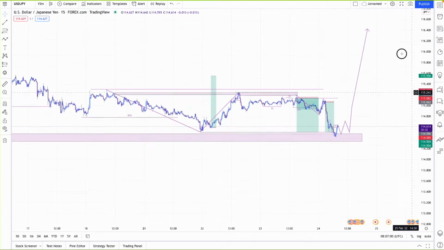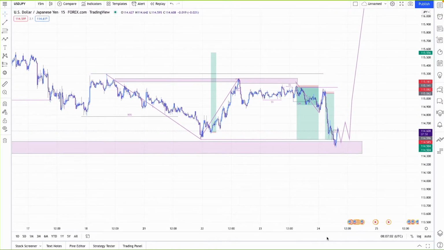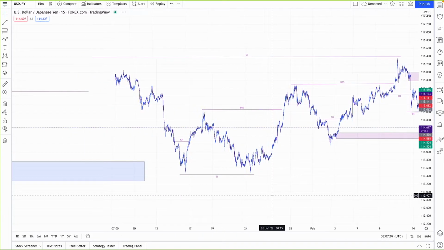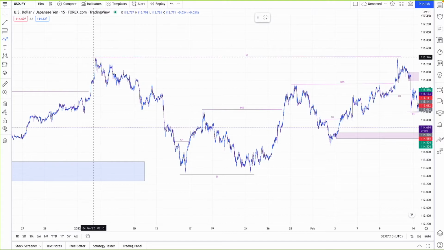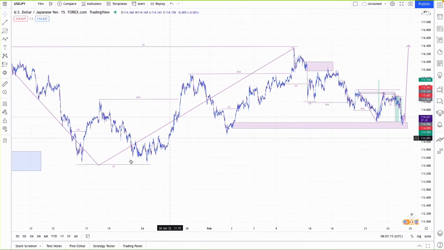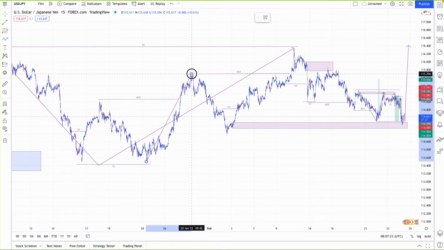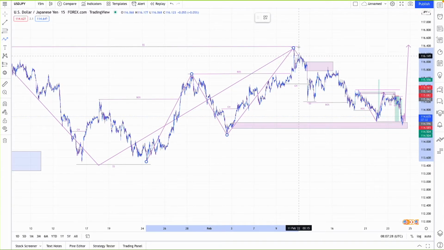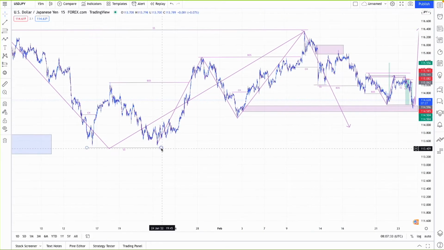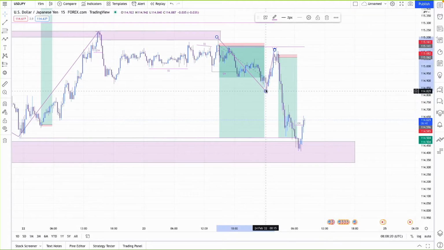On the contrary, if all of this fails and this low gets ran, then I'm expecting these lows in here to be ran, because as you can see, once again, always order flow perspective, see this high puts in a low, this low fails to break the high, and so this could be a weak low if this low fails. Internal structure, high to low, low to high, high to low, low to high. So this is the low that put in the new high. If this gets broken, there's a huge momentum shift to the downside with a pullback and then taking out these equal lows. In other words, that's all there is to it.